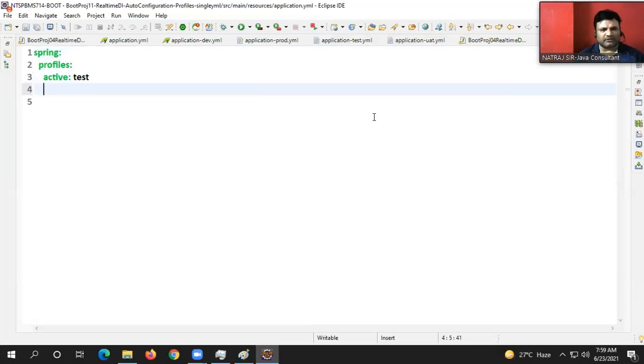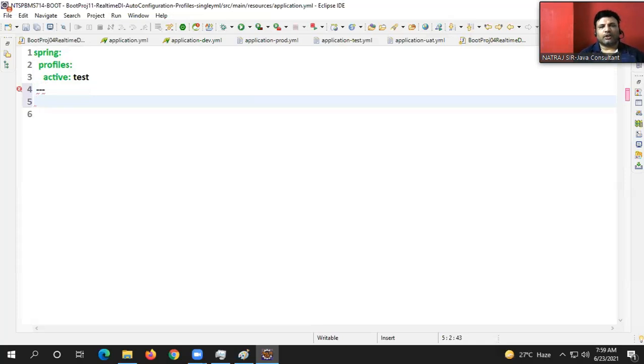spring.profiles.active. You keep this one as it is. You have to pass 3 hyphen symbols as a separator. To combine multiple YML files into a single YML file, you have to take the support of 3 hyphen symbols. Are you listening to my statement, guys? Come on. Right.